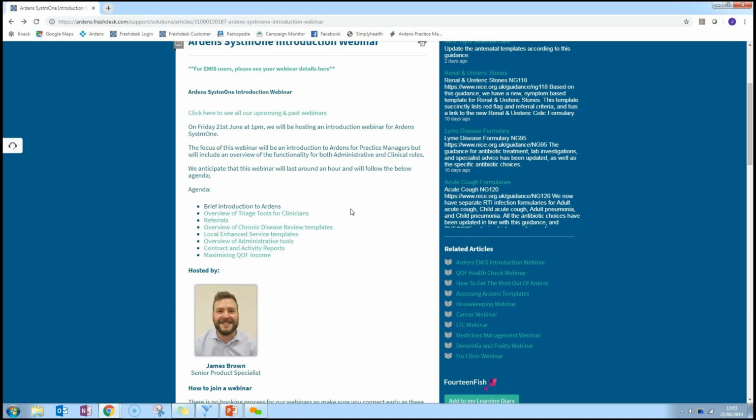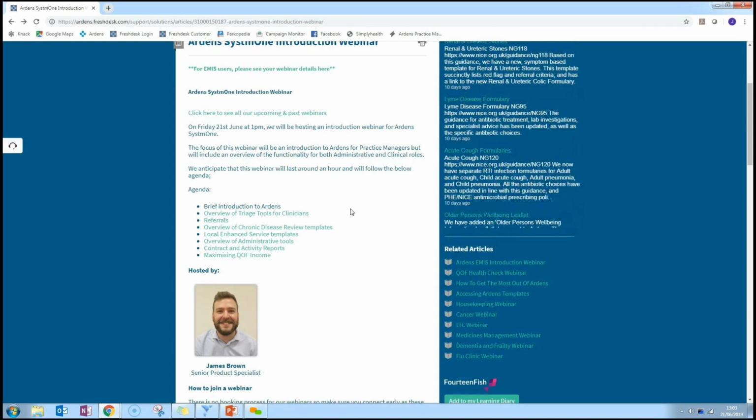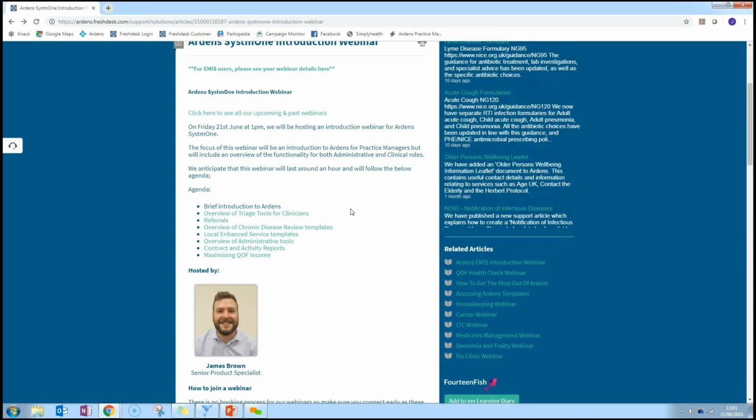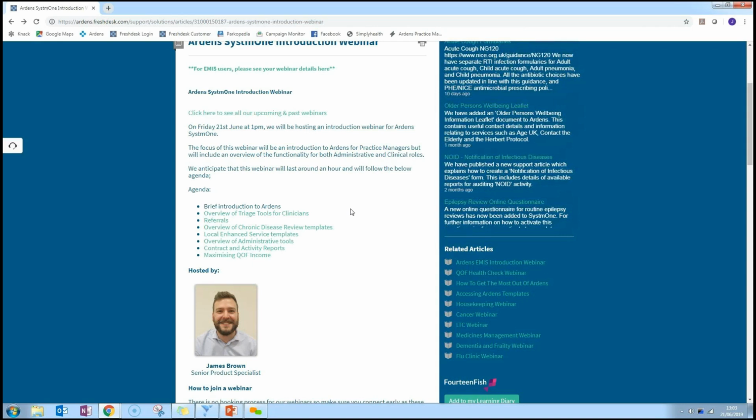And as we come up to where we are now, 2019, we're now the largest supplier of a toolkit of this kind for SystmOne users. We've also recently merged with a company formerly known as QMasters, who are now Ardens for EMIS users. We work very closely together, so we deliver an equivalent solution across the two clinical systems. And combined, we have around 1500 to 1600 GP practices across England, all using this toolkit.